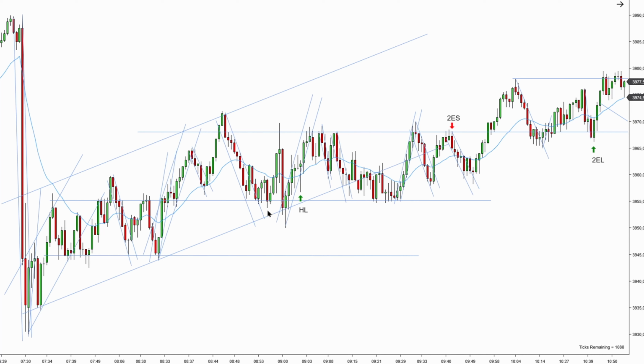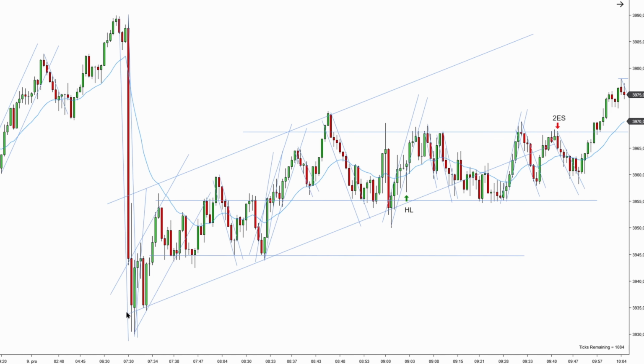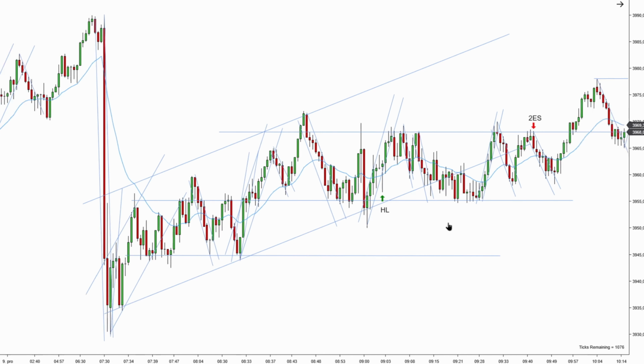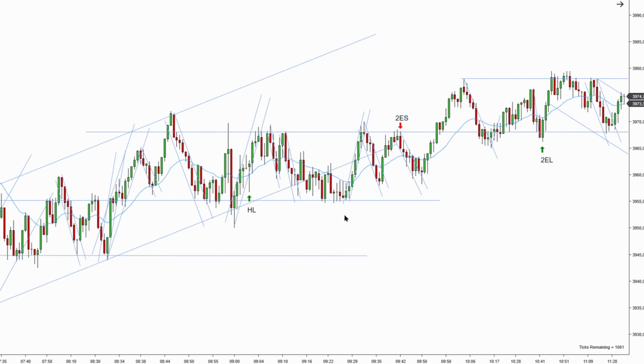Now you can see that we had an uptrend working higher, which was confirmed after this push. After this push, it confirmed the support and a push above EMA. This is where you're getting the first two swings that help you identify the trend line, and you can get the trend line here. But there's a chance for us to be drawing a wider pattern.